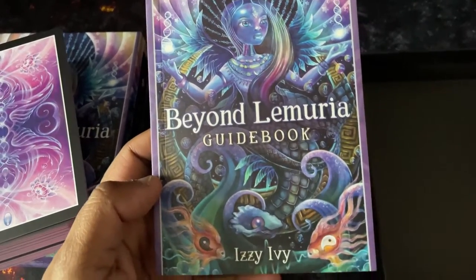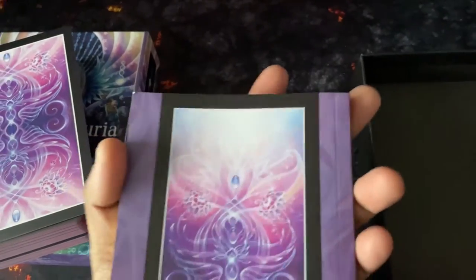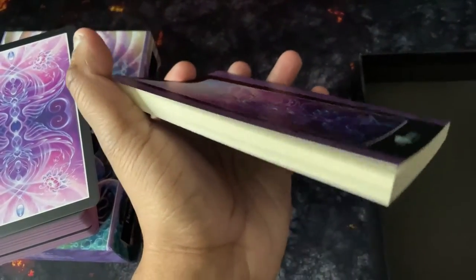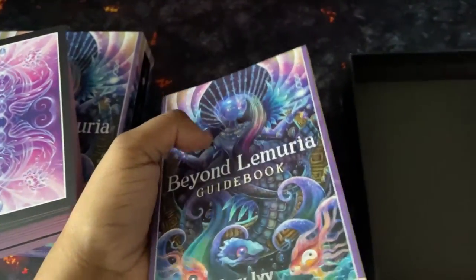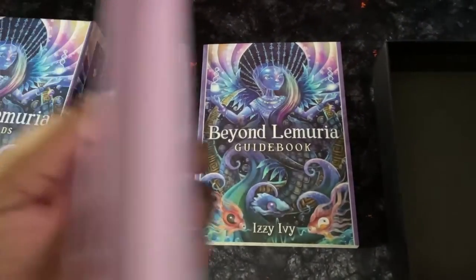Looks very colorful on the outside. Again, it continues that theme from the front of the box, and this is what it looks like at the back, where this will be kind of like the front of the card, and it's quite a fairly chunky book, so there's quite a lot of information in there. And then you have the cards there.